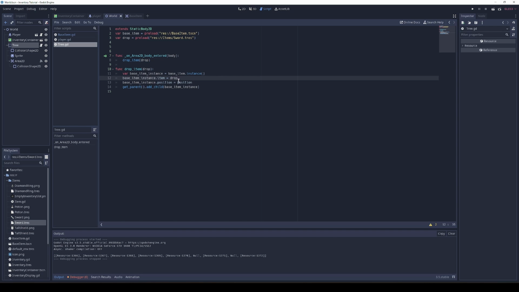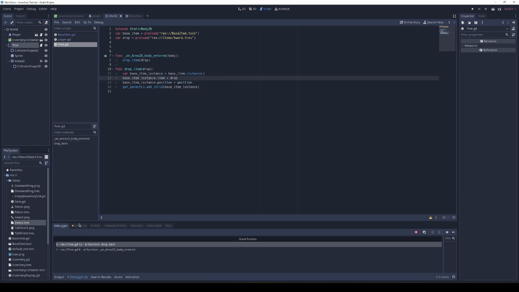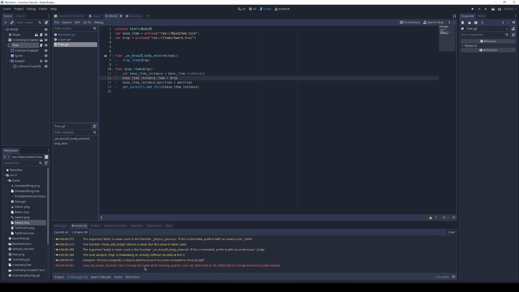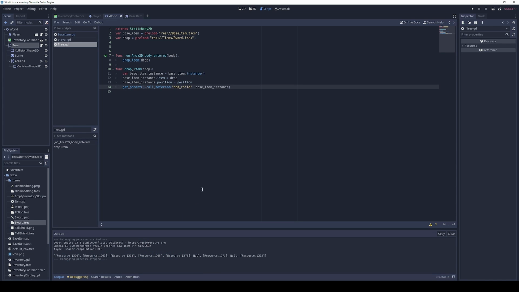Now we have to actually pick up the item and add it to the player's inventory, but before I do that, I'm going to see why I'm getting errors. Okay, yeah, so area set shape disabled, and it wants us to use call deferred. So that's what we're going to do. The meaning of that error was that we can't just instance objects whenever we want, we have to do it at the right time.